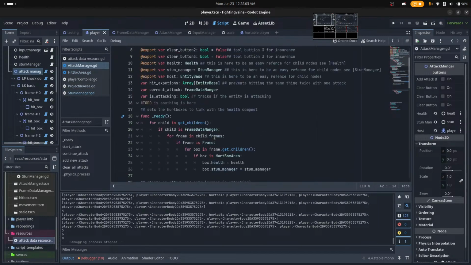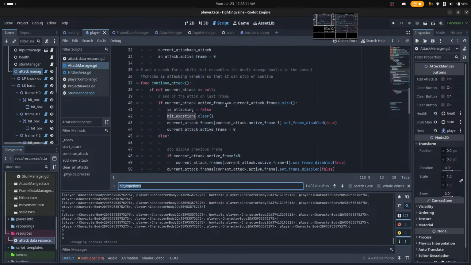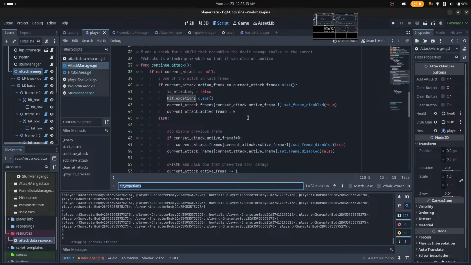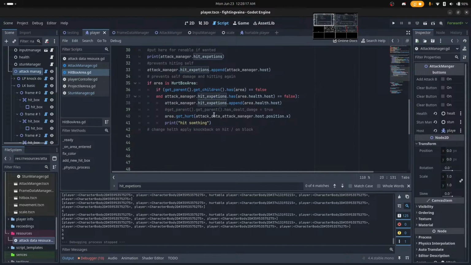What's the exceptions stuff? This is clearing it. This is not adding it, and adding it is in the hitbox.